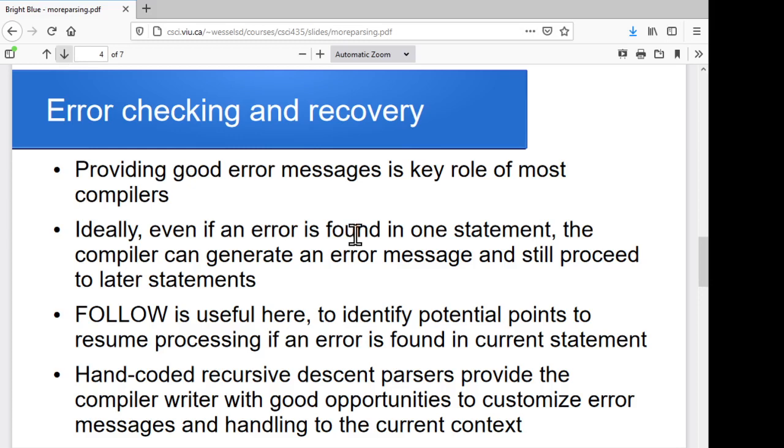Again, error checking and recovery is going to be fairly critical for any compiler we want to be relatively usable, right? We want good error messages that provide a good idea of the context and the kinds of things that programmers are likely to mess up. So, if an error is found, if the programmer misses a semicolon or whatever it is, ideally we would like the compiler to be able to go, that's probably a missing semicolon, and to continue on and do the rest of the compilation and give informative error messages for the rest of it as well, and not just quit the first time it sees the simplest syntax error. So we would like to see if there's a way that we can go ahead and do that.